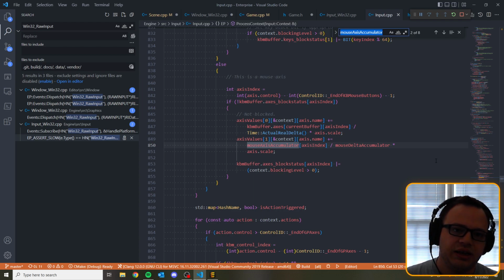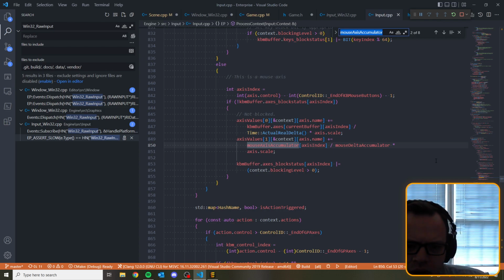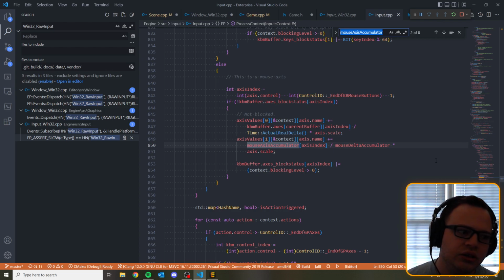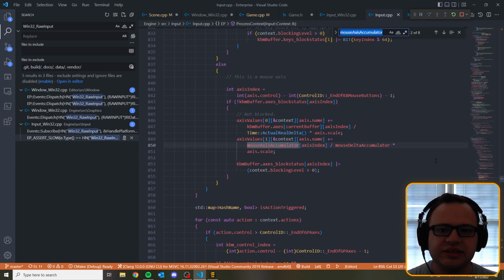The difference being that you would use fixed update to handle things that are deterministic. That would be things like your physics. So your physics system would be stable across platforms and consistent across platforms. And then you would use the regular update for things that affect what's displayed on the screen.